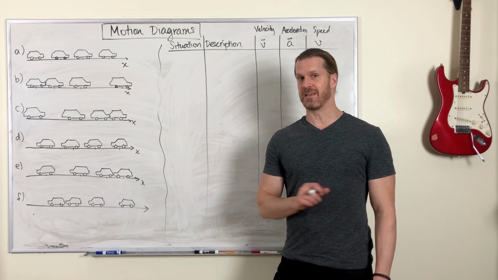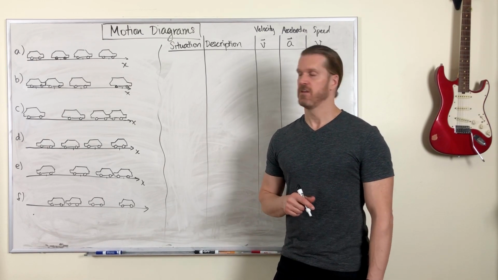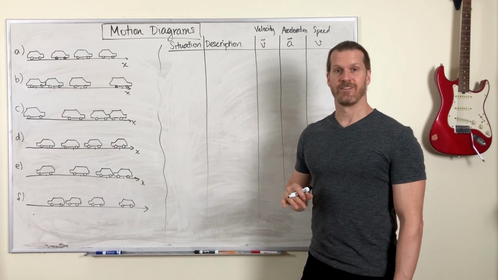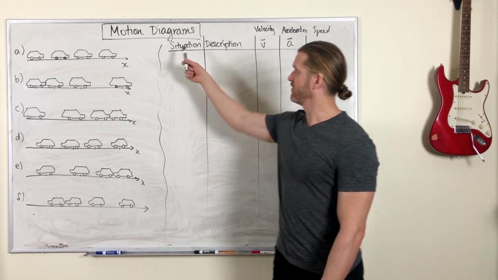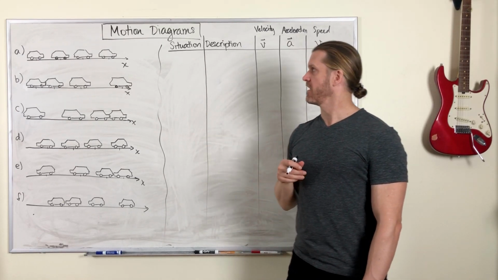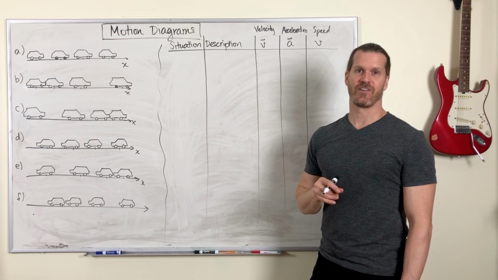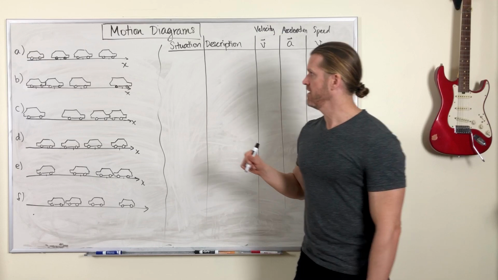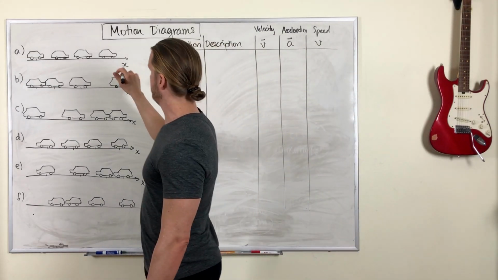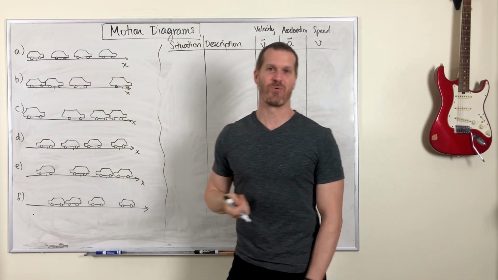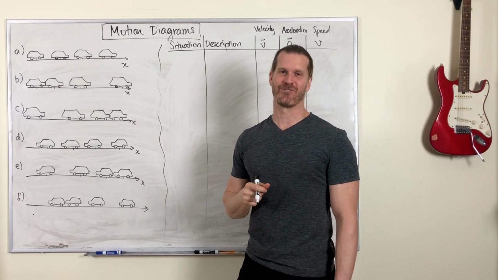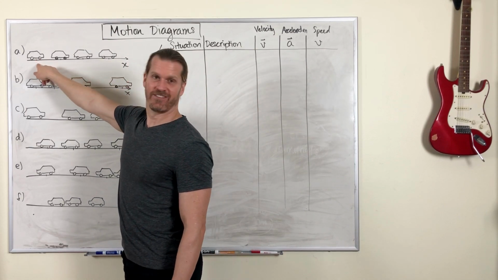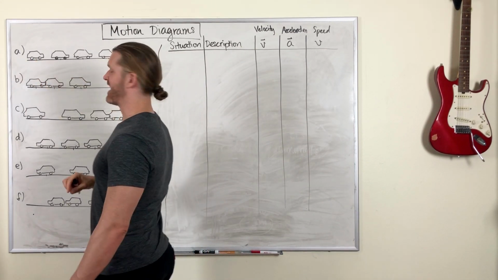Remember, there's also speed, which is a scalar. So I'm going to go through several examples of different types of motion, some motion diagrams with you. And we'll look at the relationship between velocity and acceleration for each of these, and the speed. So what I've drawn is a series of pictures with a poorly drawn car that's undergoing some different types of motion. And let's just look at this first case, situation A.